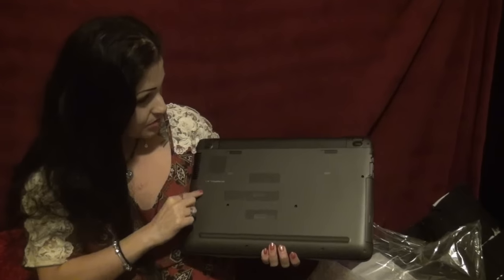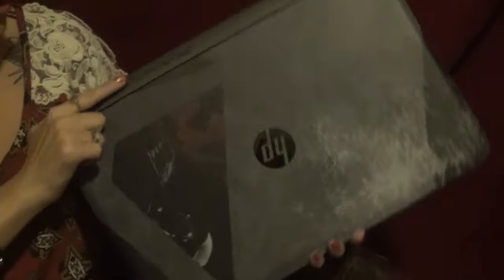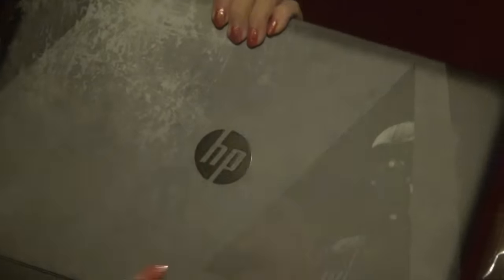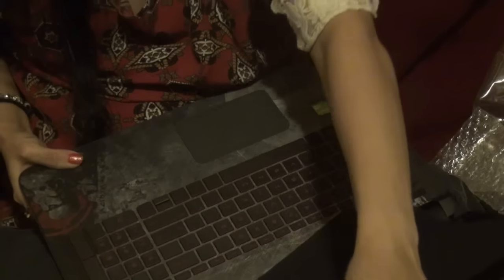So it says Lucasfilm LTD on the back. You use these to lock and move your battery around. The front of the computer has something neatly written here. Looks like it's in another language. Star Wars language. Yes, I know it is. And when you are flipping it open, you got Darth Vader and the HP logo. So let's see. You got a nice little handy dandy screen protector thingy.